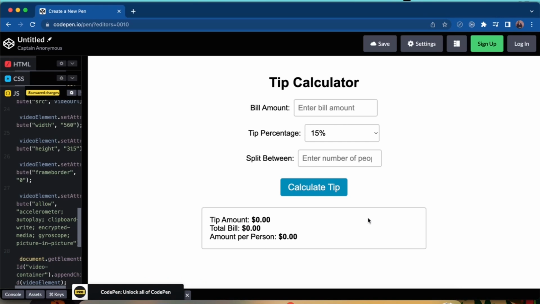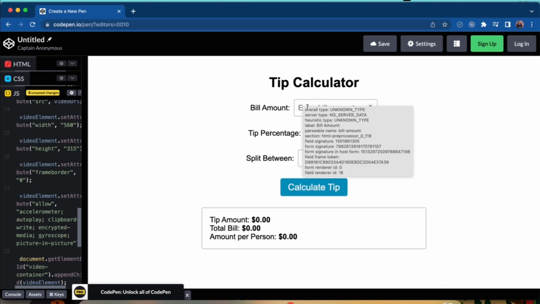So friends, as you have already seen, today we are going to make an amazing project using HTML, CSS and JavaScript. The name of the project will be Tip Calculator. So basically, in this project we are going to make this web application. It's a super amazing application, as you can see over here. I just want to give you an overview of this application.